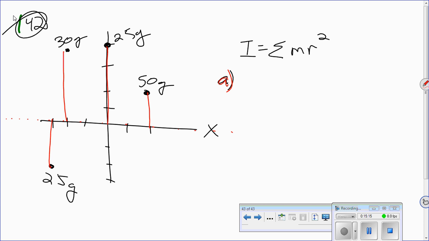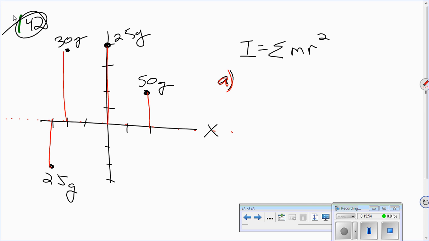Could you just find the center of mass? No, because they have different positions. This one's 4 and this one's -3, so they don't cancel each other out. I will say 2 things to this. My knee-jerk instinct is that it wouldn't work. And even if it did, I think they're making it harder than you need to. I think it's easier to just find the 4 inertias and add them up.